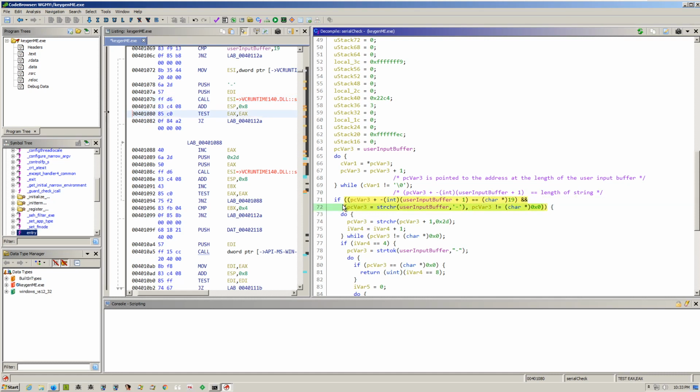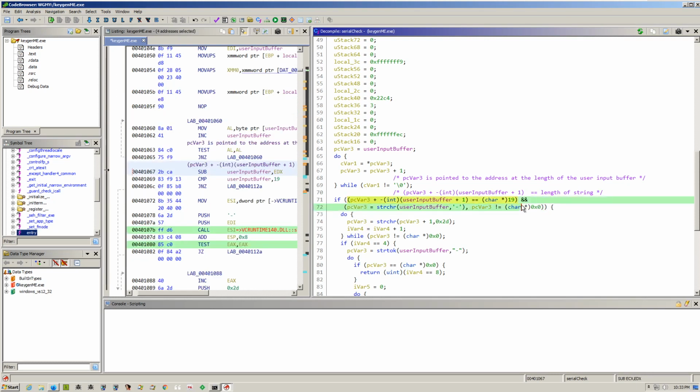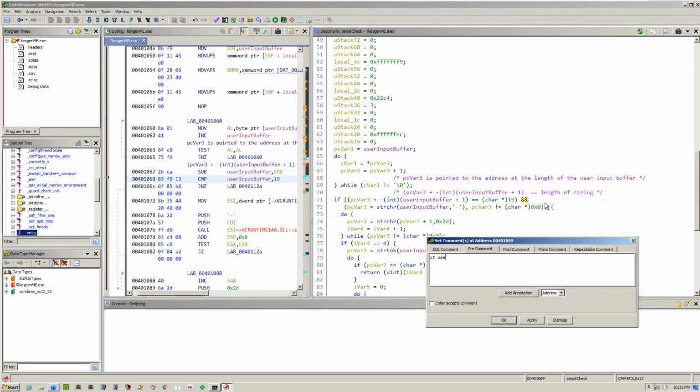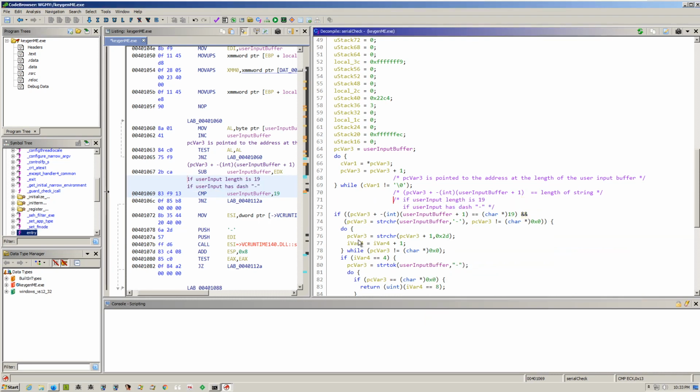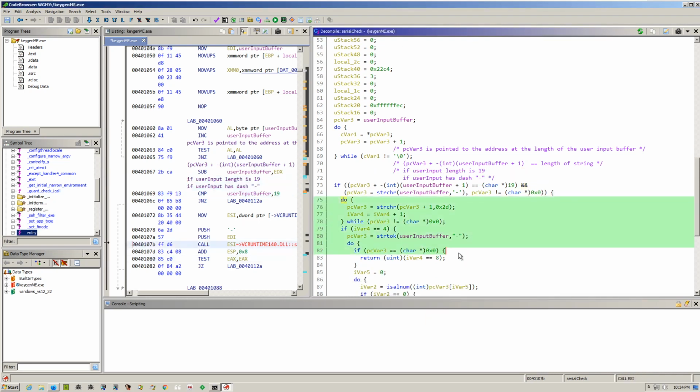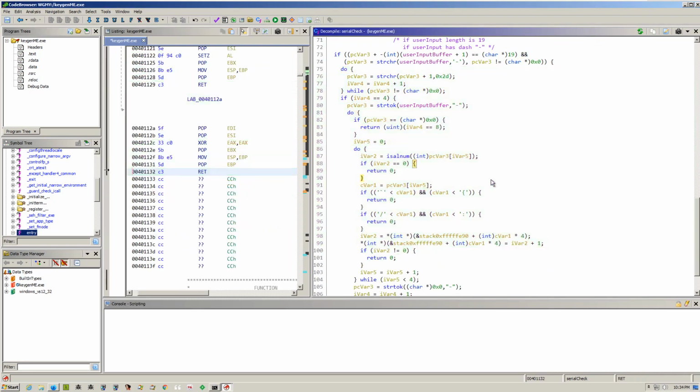So if the input length is 19 and the input has a dash, then it will enter this if block.